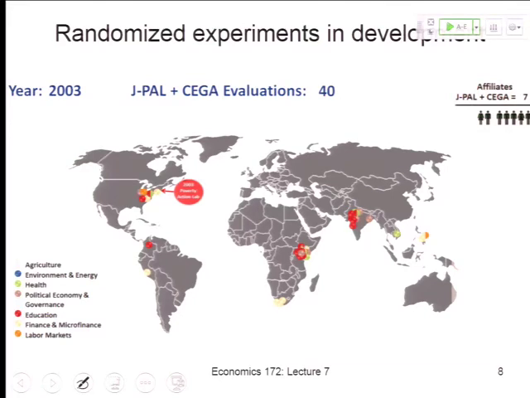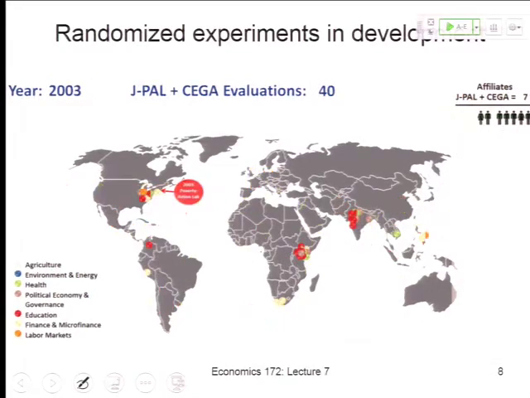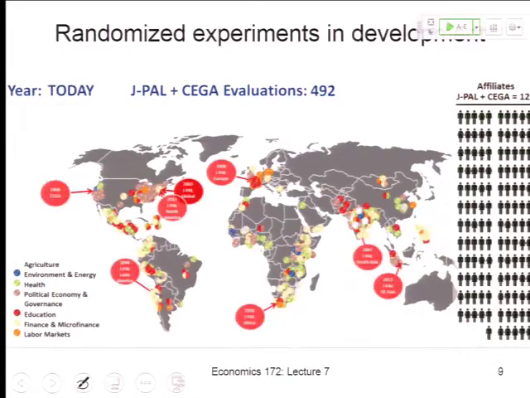By 10 years later, in 2013, the number of these randomized experiments just within the Poverty Action Lab network plus the SIGA network, because we collaborate a lot, so we add up numbers, looks like this. So you go from 40 experiments in really just a few clusters where we had field sites, like Busia, Kenya, where the deworming study was, to 492 studies, 126 affiliates between our 2 networks. SIGA has about 50 affiliates, and then there's 70-something or 80 affiliates in the Poverty Action Lab. And really all over the world.